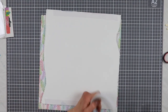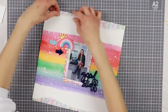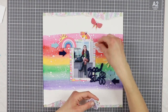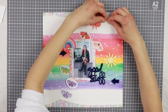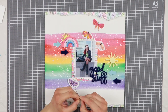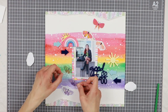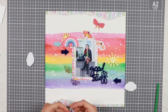Now I can attach my frame on the back of my layout, and I'm raising the distressed edges a little to give even more dimension. Even though I want the acrylic pieces to be the main focus of this layout — because they are stunning — I felt like adding something more, just another element of interest. So I found these colorful butterflies from the collection Sunshine and Good Times by Amy Tangerine, and I'm going to place them color-on-color along the diagonal opposite to where I put the acrylic pieces. Some of them I'm attaching directly on the background.